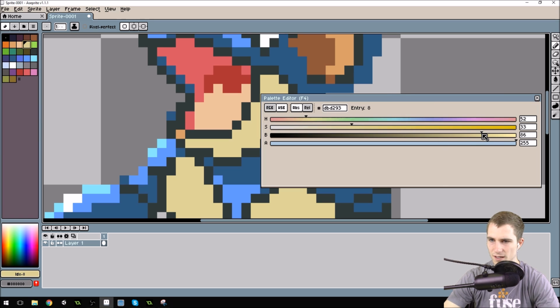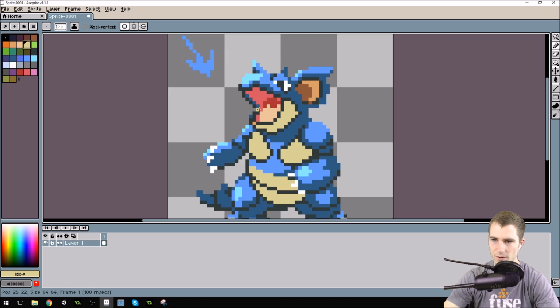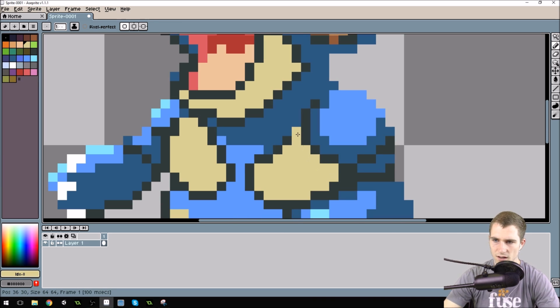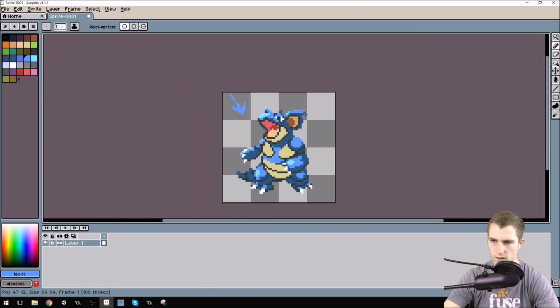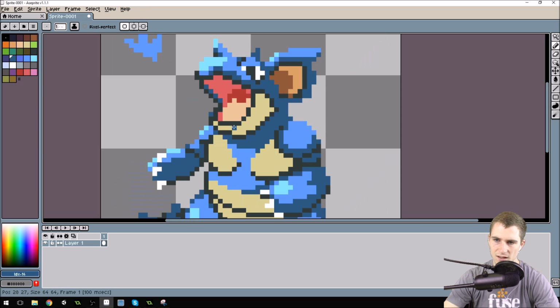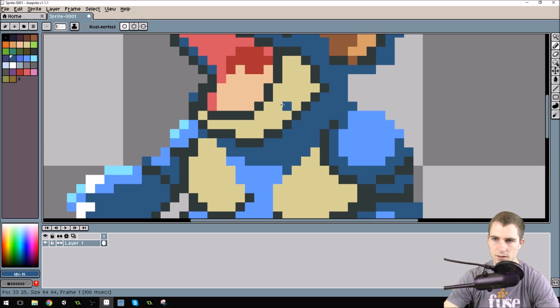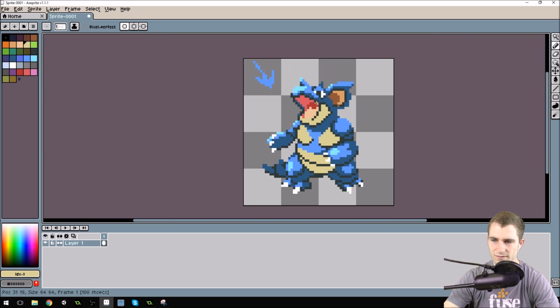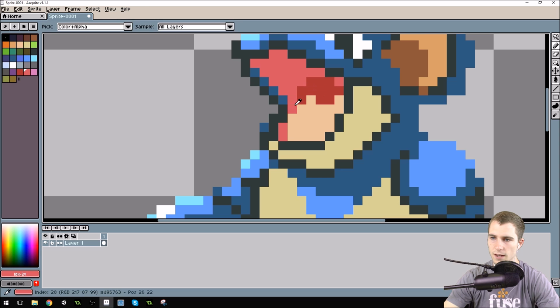And it's cleanup time, which is my least favorite part. Don't really need the lines around the entire thing. Sometimes that looks just a little bit too much. Although we might need some sort of a line right there.